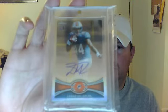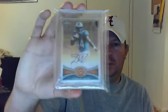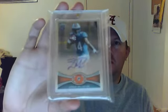I also got a hit — this guy I've been wanting an autograph of for a while, and it's a pretty good one. It's Lamar Miller. Really, really good centering on this thing; I'm going to think about getting it graded. It's a refractor Lamar Miller autograph, number 113 of 178. I have a lot of Dolphin fans here in Tampa too, so that could be interesting. But if I still want to have this guy, I'm going to keep it. I might get it graded — it's really nice. They're going for a pretty good price on eBay, so happy with it. He's doing really well.